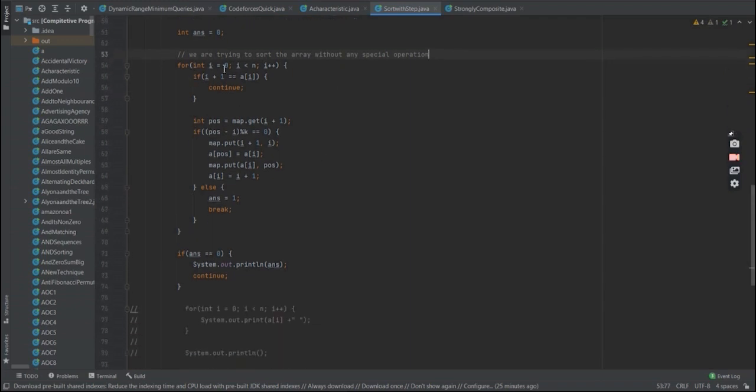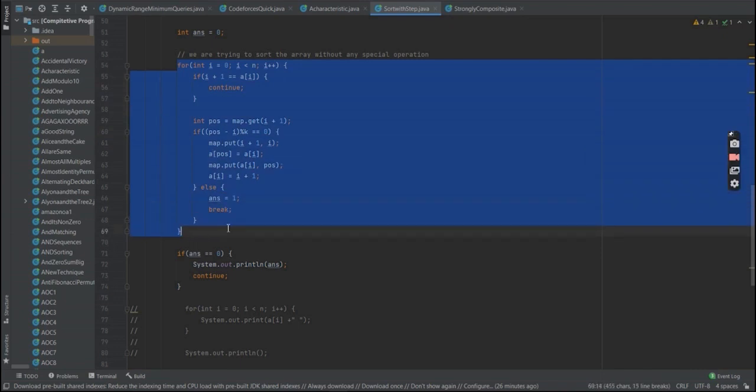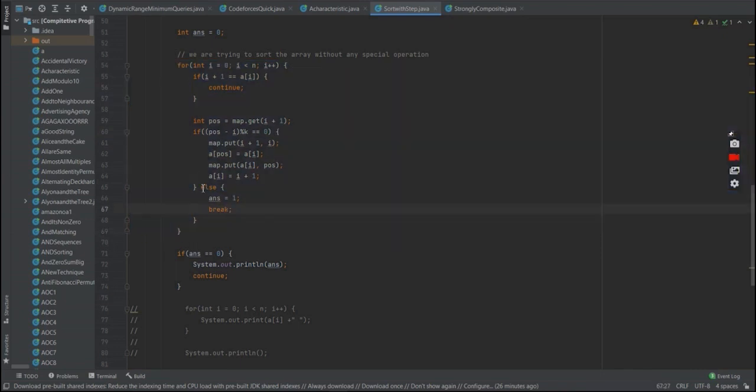As I mentioned, for the 0th position, I will need 1 here, so I get the position of 1. If the difference between i and the position of 1 modulo k is 0, then we can swap it. I'm manually swapping the numbers here, but this is unnecessary. In a Codeforces problem, they will never ask you to actually sort the array. But if there are some indices which cannot be sorted, then the answer is -1, and we break the for loop.